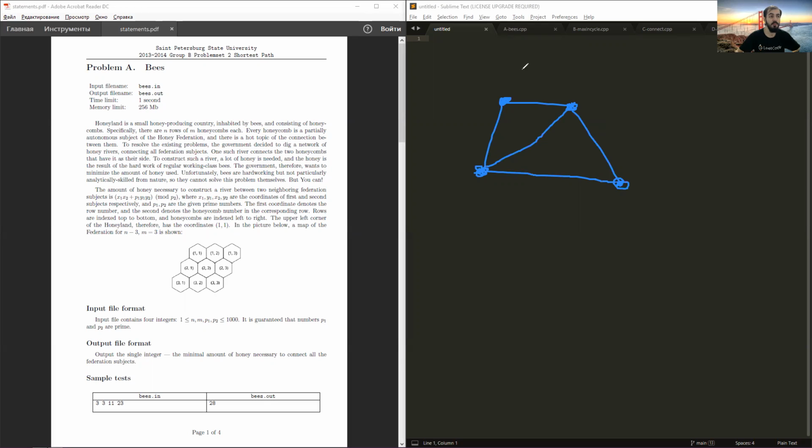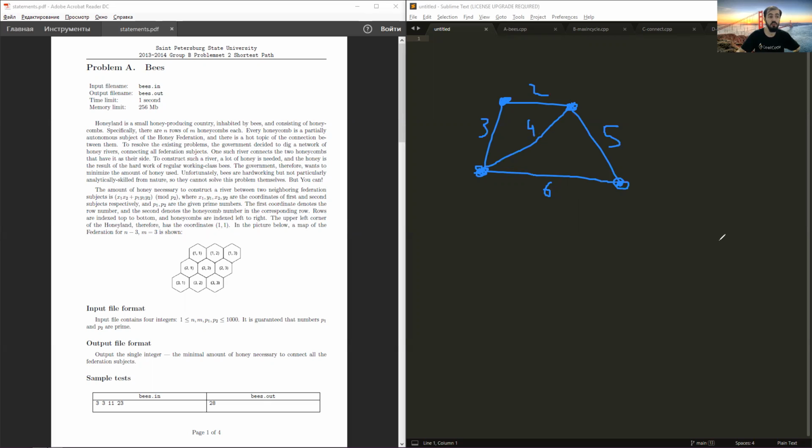Suppose we have a somewhat complicated graph. Let me also add some realistic numbers in. So potentially we may have a graph that looks like this. It has 4 vertices and a couple of edges, 5 edges. All edge lengths are distinct, and we want to find the minimum spanning tree.